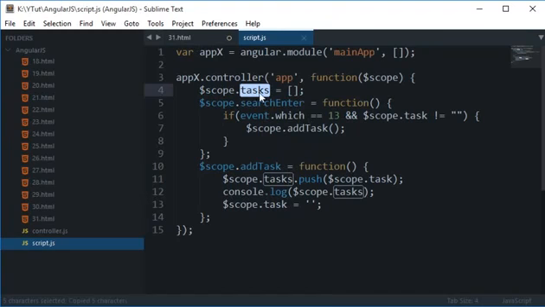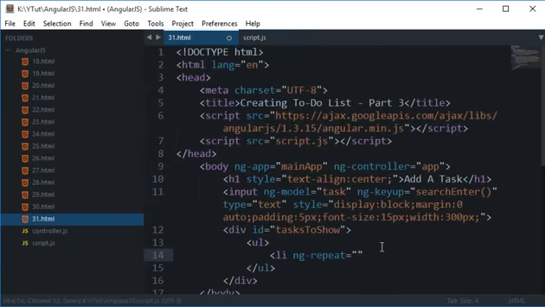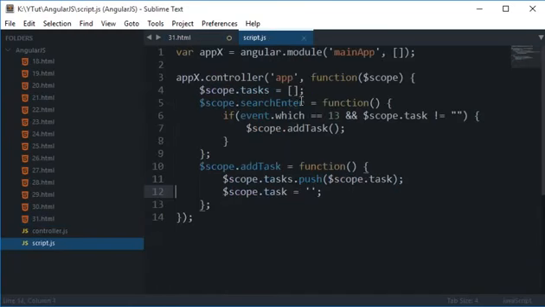Okay, I guess we had already something as task. So I'll just write here one task in, and the array is tasks.